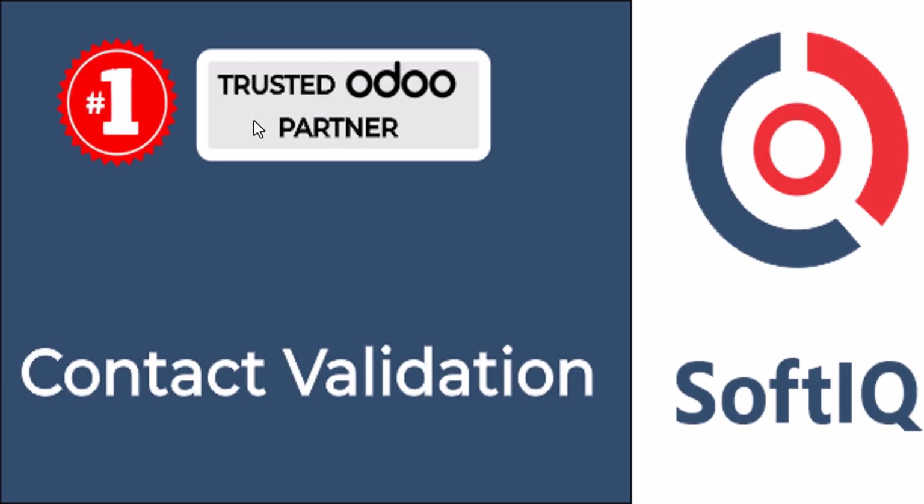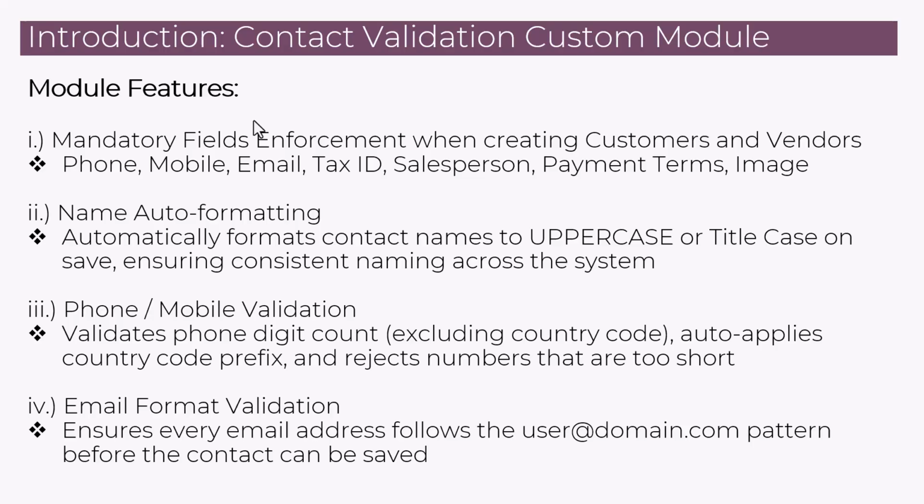Today I'm going to walk you through our contact validation custom module for Odoo version 17, 18, and 19. Have you ever struggled with messy contact data for customers and vendors, such as missing phone numbers, missing tax IDs, wrong email formats, duplicate contacts? Then this module is for you.